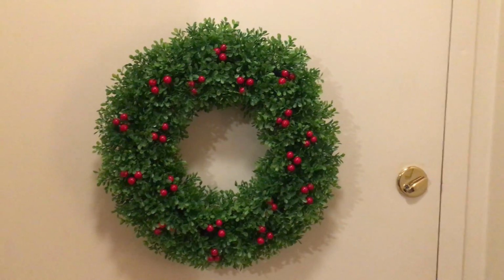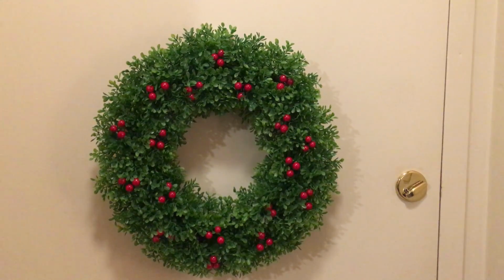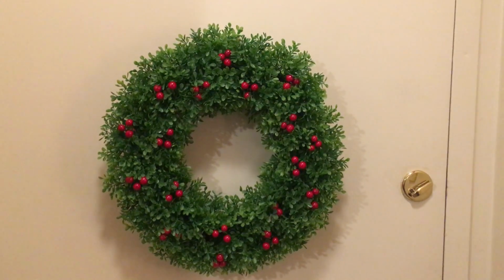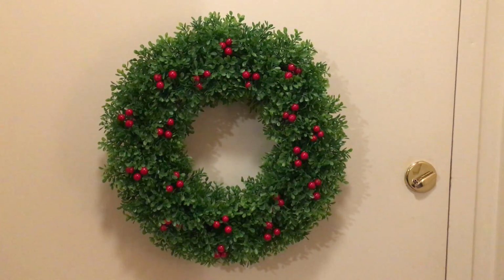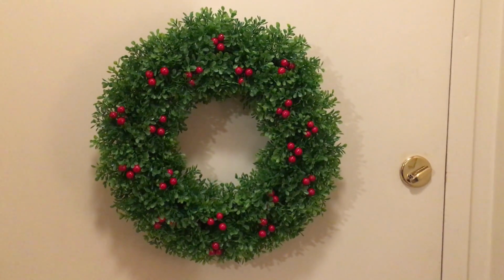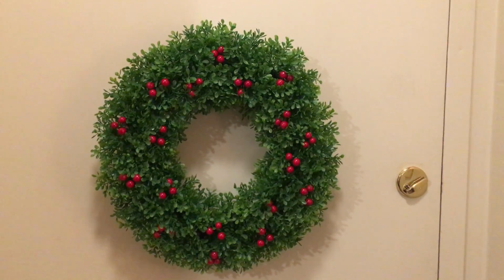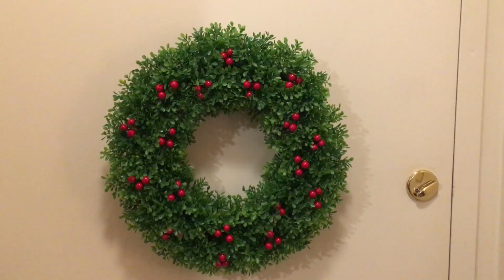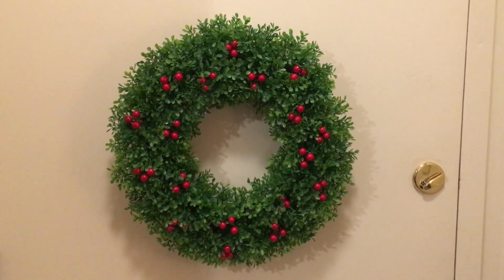So anyway, the first thing you're going to see is a wreath that I got at Target, and the funny thing is I say I never pay full price for anything. This is one thing that I splurged on and I paid full price. It was $19.99, which I didn't think was too bad because I could take the berries off and use it year round. After the Christmas holiday, I'll probably take the berries off and put a burlap wreath on it, and then decorate it accordingly to the different seasons. So that is the wreath.